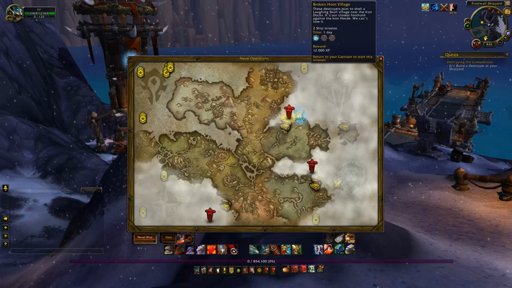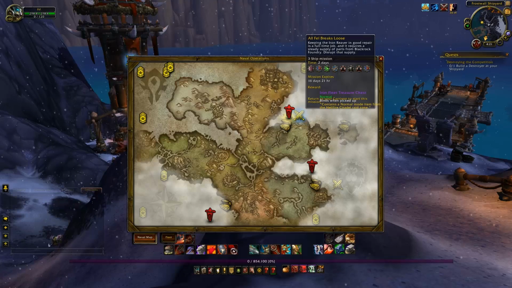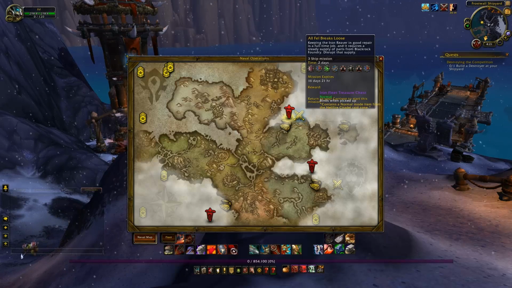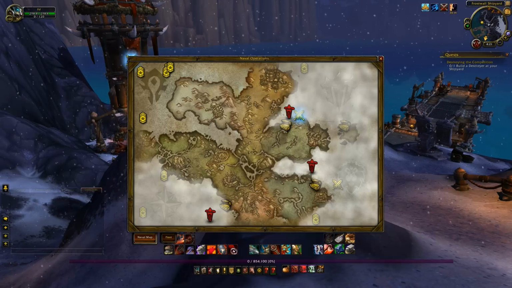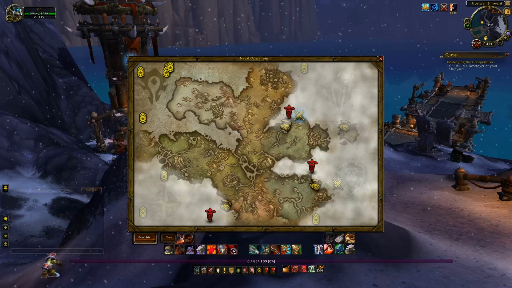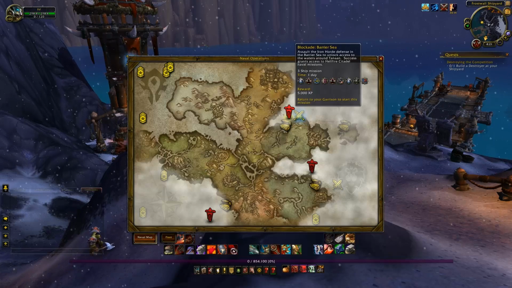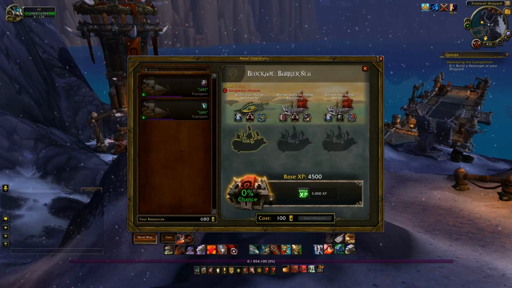You'll notice the same one flashes if I scroll over this mission in the top, and also the mission right next to it, which gives an epic crate as a reward. To get through to those missions, to be able to access those missions, you must be able to defeat the blockade. You click onto the banner and it will open up the blockade mission.